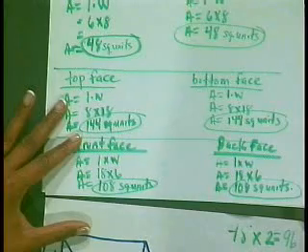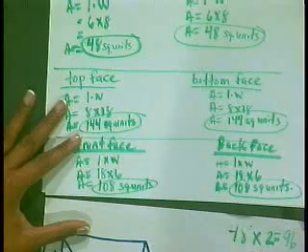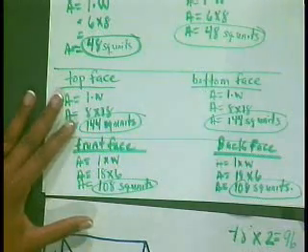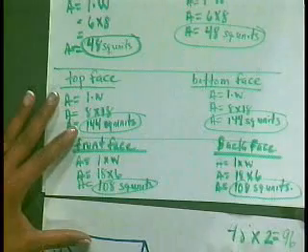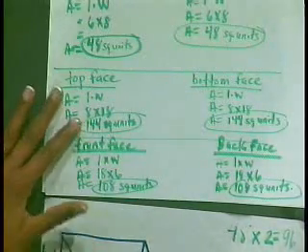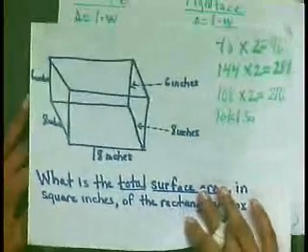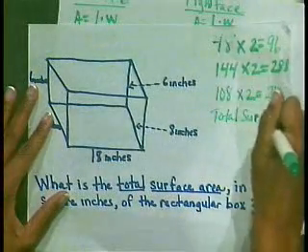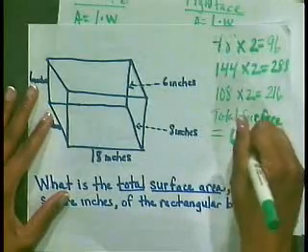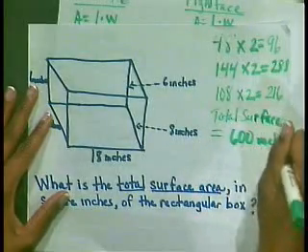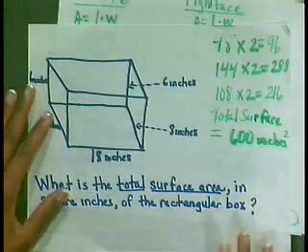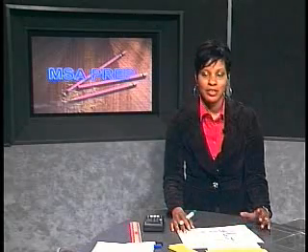And we do that quickly. We get our total surface area of 600. So total surface area is equal to 600 inches squared. Okay? Not too bad. Just remember, if you're confused, look at your figure and divide it up into separate faces, find the area of each face, and then at the end you're going to add them up.